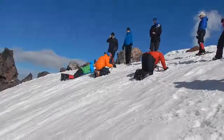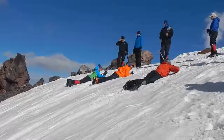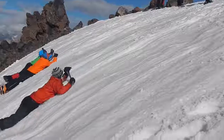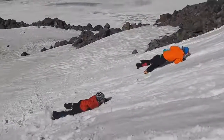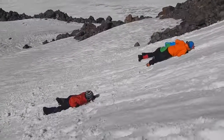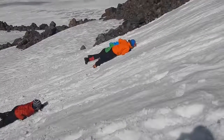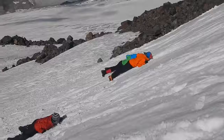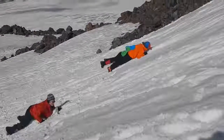Everybody ready? Raise your toes a bit. Go, go, go! Slide, slide, slide! Don't come up, Lazlo. Get to square your hips. There you go. Yeah. Better. Now keep them off the ground, though. Good. All right. Clear.